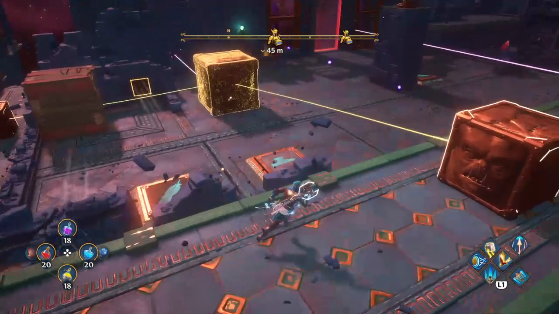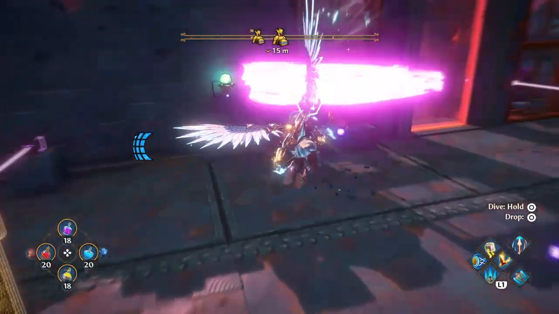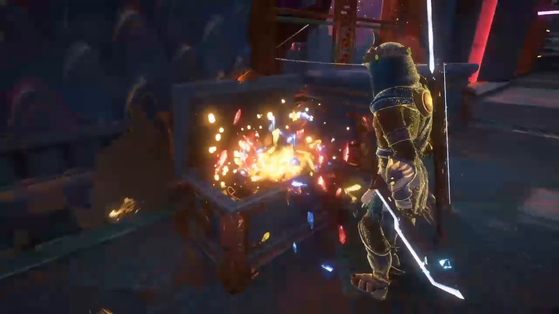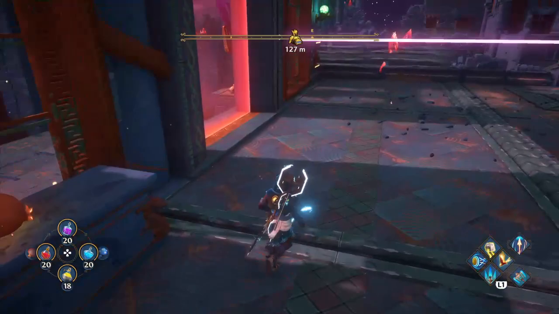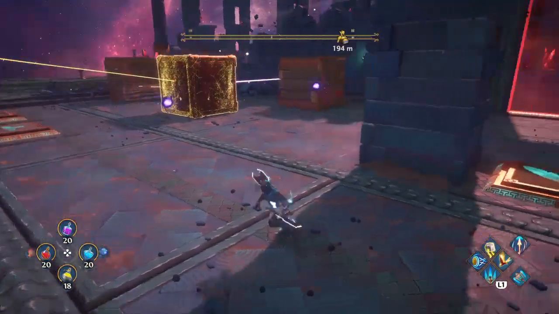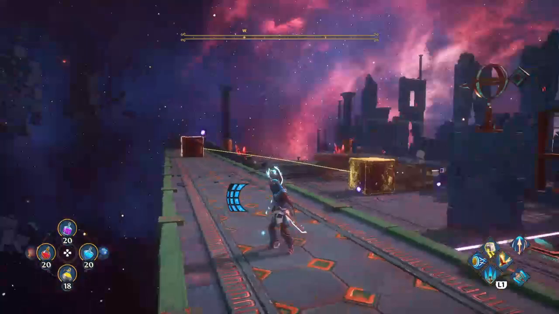Let's do... First of all, let's get the chest. That was weird. Oh, just gave me attack potions. So it's refilling my stuff as I fight. Okay, that's not as interesting. Let's see. I'm missing a switch somewhere too.